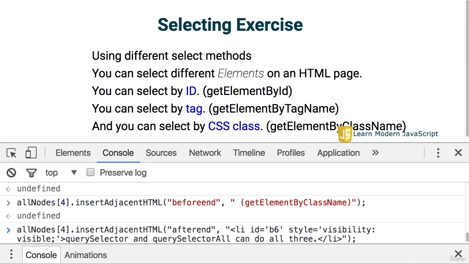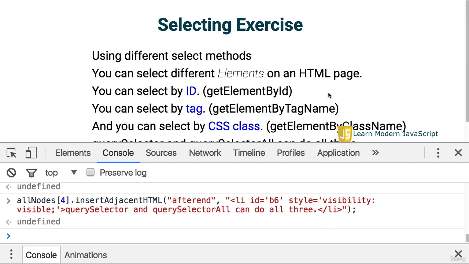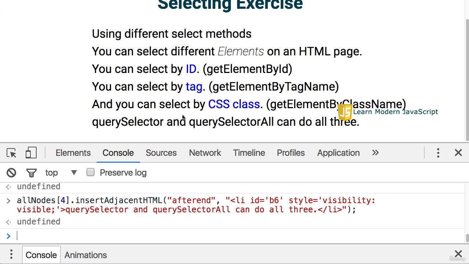Let's go ahead and insert that and see how it works. Now if I scroll down, sure enough, it shows up as one more item within that list. So there's some examples of using inner HTML and insert adjacent HTML for modifying the text and HTML portions of each node.